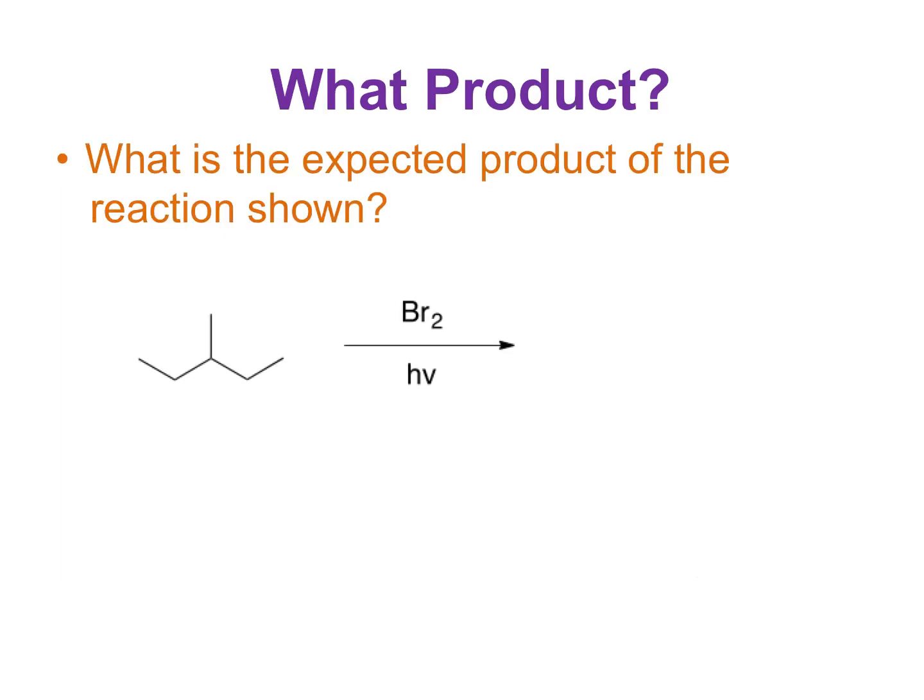All right, so we're almost done. Before we finish up, it's really important to make sure that you can predict what the product is of a certain reaction, right? So let's see if we can predict what the product of this reaction would be. So if it helps, you can try to think of what's the most stable intermediate. And the key step, remember, is removing the hydrogen to make that radical. So what would be the key radical we would have?